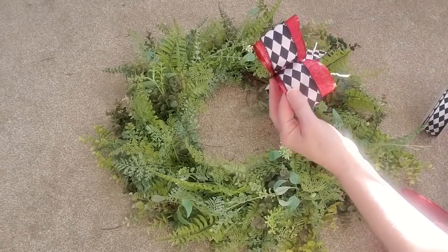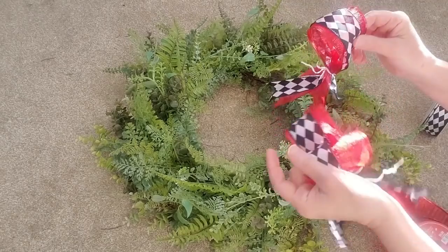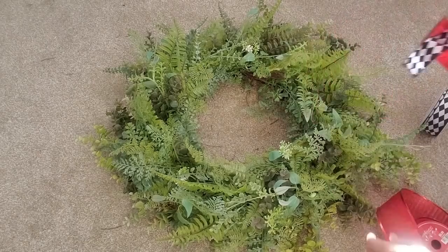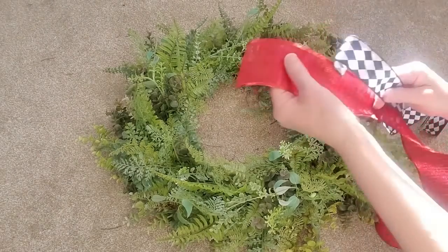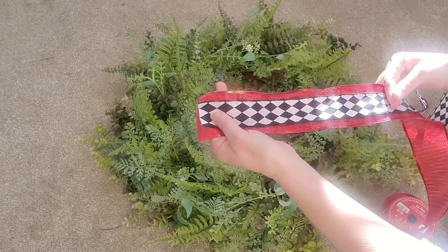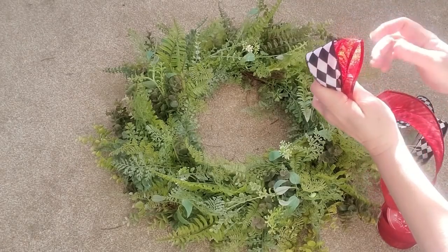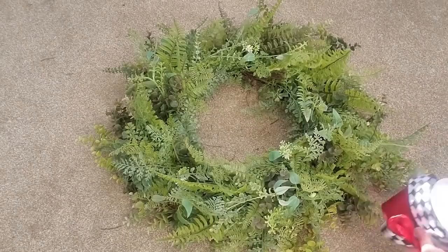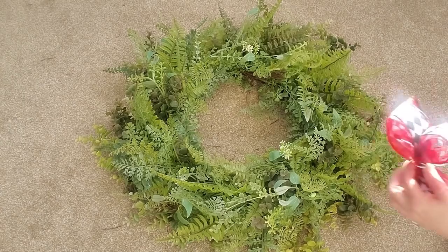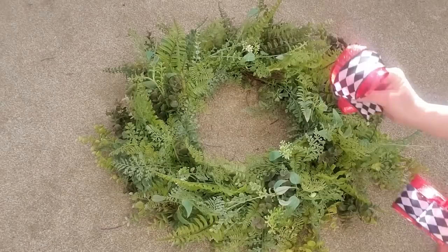This is what I'm going to be putting into my wreath that I made from two separate ribbons. I made three of the single and two of the double. I just took this red ribbon that I got at Hobby Lobby, and I already had the Harlequin ribbon. If I could find my glue gun, I would actually be gluing them. So I just took some wire around the ribbon, and these are the pieces, how they turned out. They're going to be tucked in here and there in the wreath.